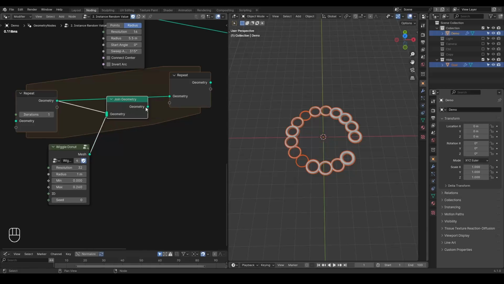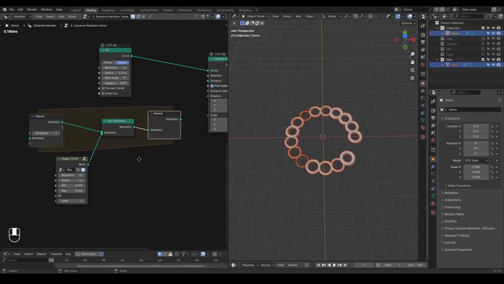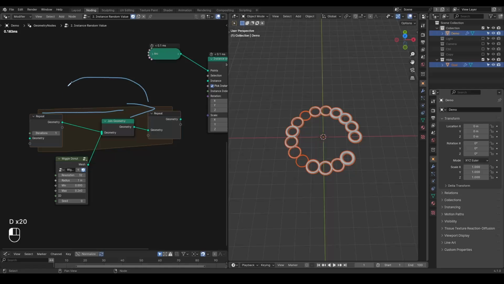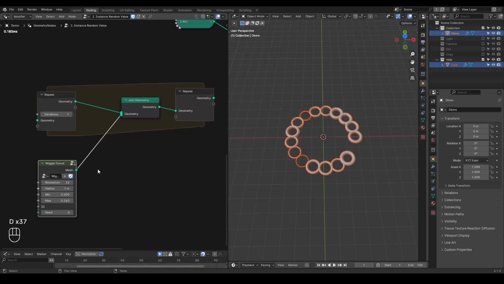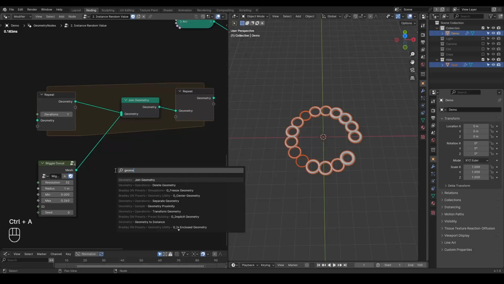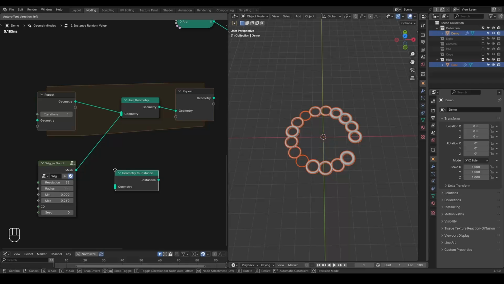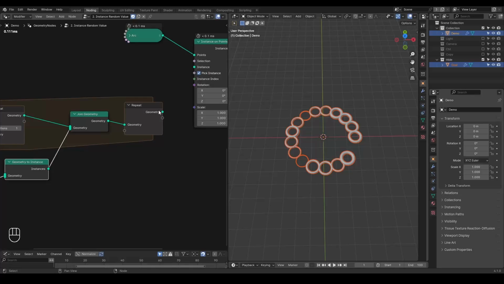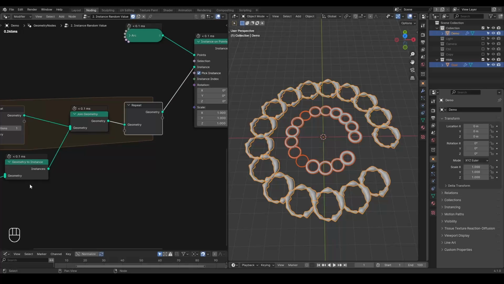And the repeat zone is basically similar to the simulation zone, in that you input, output, and this output goes back, so that we keep joining a new wiggle donut every new iteration. And we are going to transform this wiggle donut into a geometry to instance, so that the end output will be a new instance.